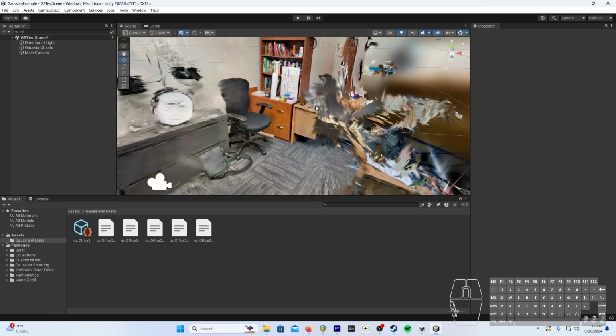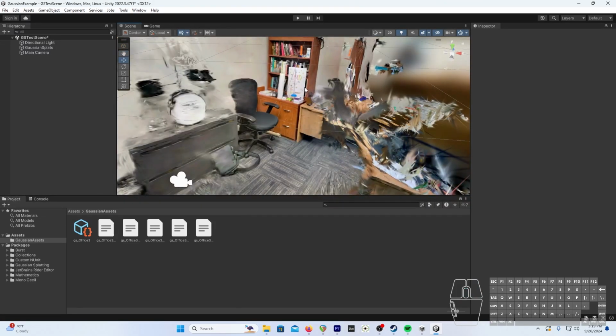So with Gaussian Splats, you end up inevitably with some floating artifacts that kind of get in the way and become kind of a nuisance in our scene. So one way we can mitigate this that's kind of hacky but useful beyond just Gaussian Splats is to look at our camera settings up here. And if I click on the drop-down menu by that camera icon and uncheck dynamic clipping, I can access the clipping planes of our scene view camera.